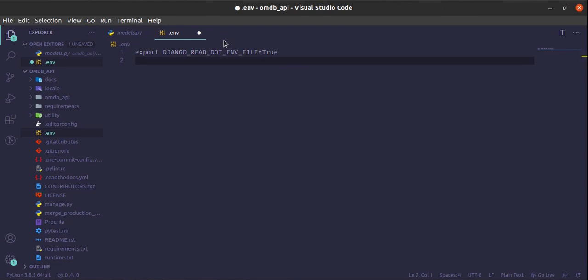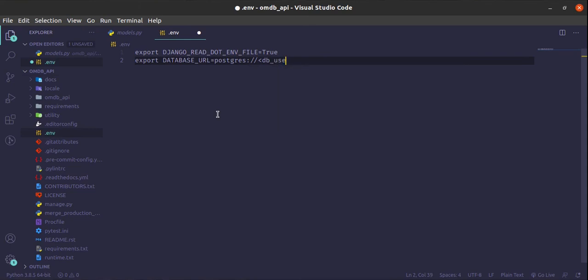The next thing we are going to do is export the DATABASE_URL. Here we are using Postgres, so it's going to be postgres:// and the database user.